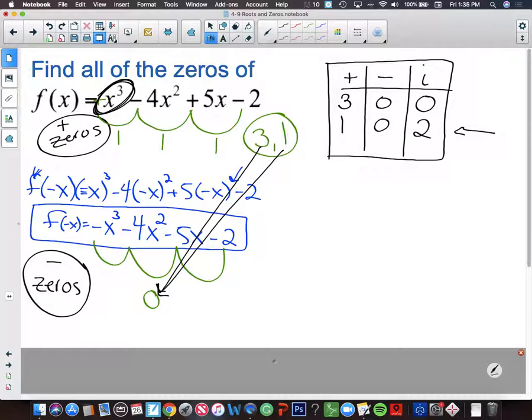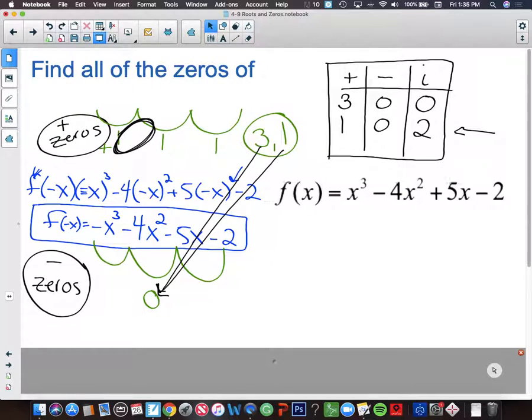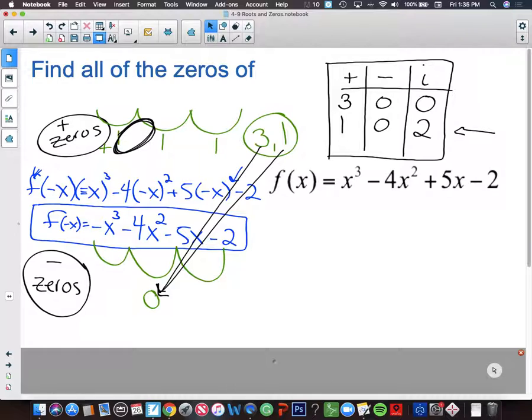So let's try to find zeros. So again, this is the function that we're looking at to try to find the zeros. All right, so there's a lot of concepts going in here. So how do we find zeros if we're not given factors? Well, that leads us to the Rational Zeros Theorem. Okay, so the Rational Zeros Theorem says we have to take the back number, factors of the back number, so that will be a 1 and a 2, divided by factors of the front number, which would be a 1.